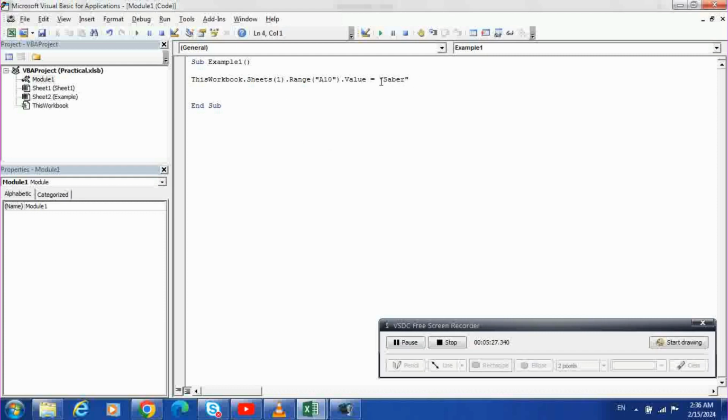Whatever the words are, I write them in double quotes. We are referring to a name, so we have to write it in double quotes.